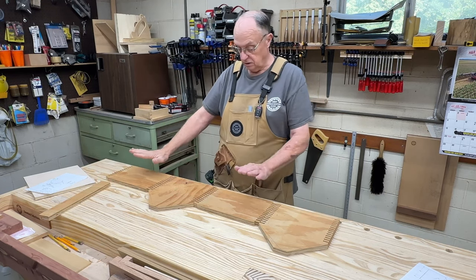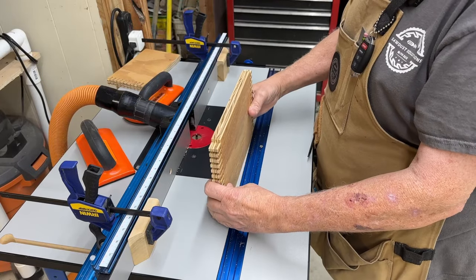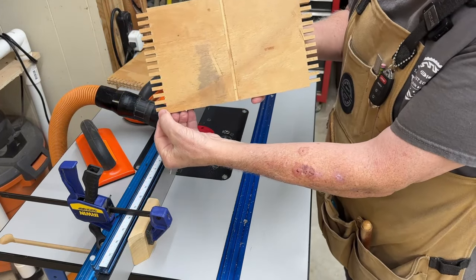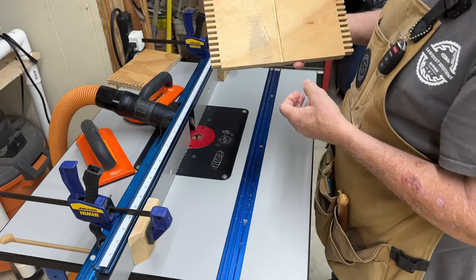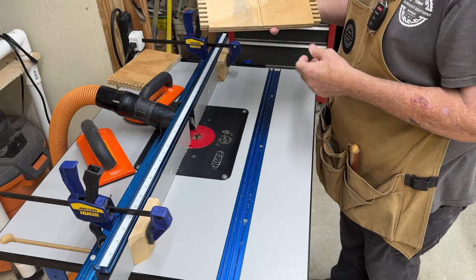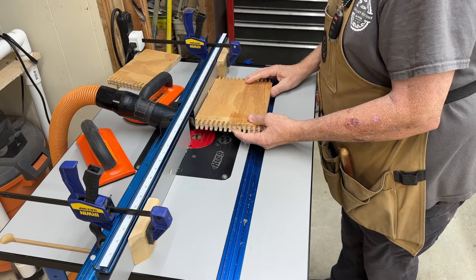We're going to cut the sides first. Side pieces. This is the bottom. This is the inside, so the groove will go right through there, but I don't want it to come all the way out. That's the reason why I'm using the router table. Otherwise, the table saw would have been used, because I still got the dado stack in it.